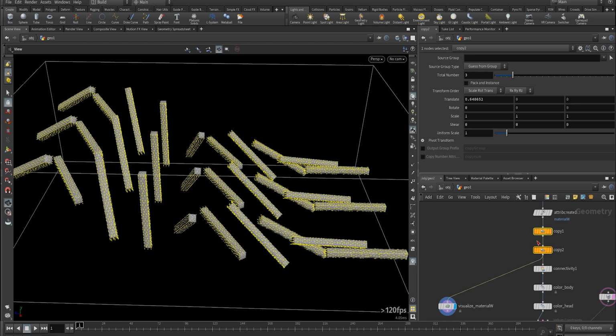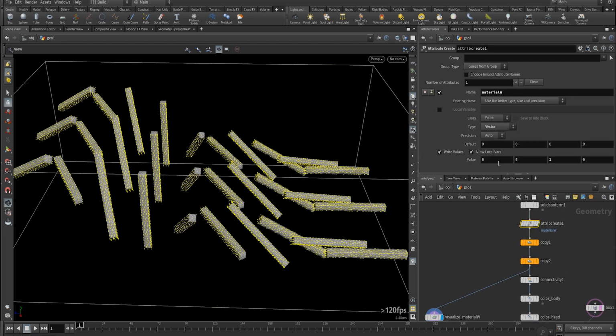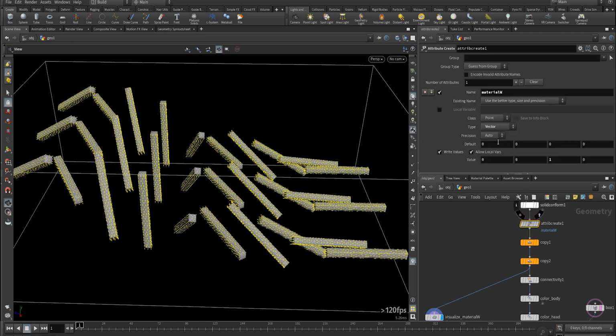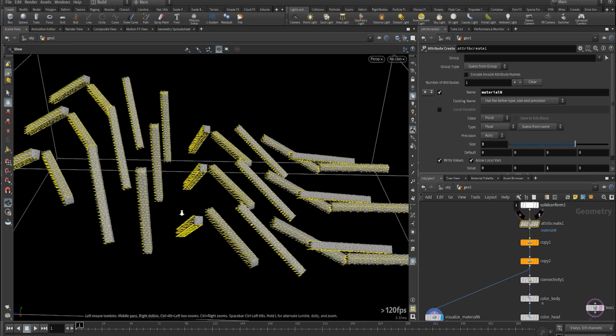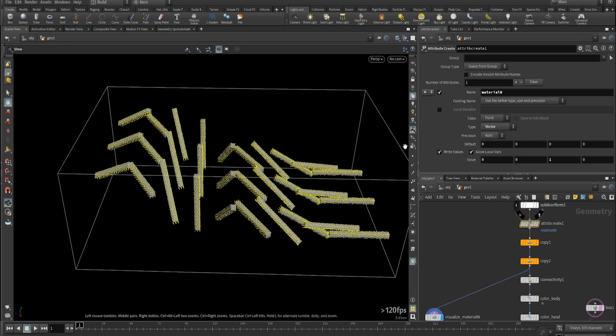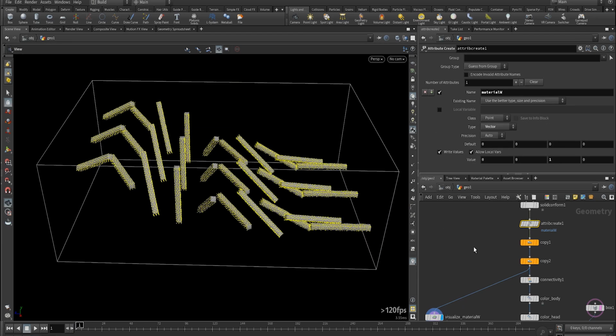And the one thing you need to be careful about here, by the way, is make sure you set this to vector so that when these copies are rotating things, they will actually rotate the vectors. If you leave this as float, they won't get rotated. So you need to make sure that if you're copying this workflow, to always use a vector there.